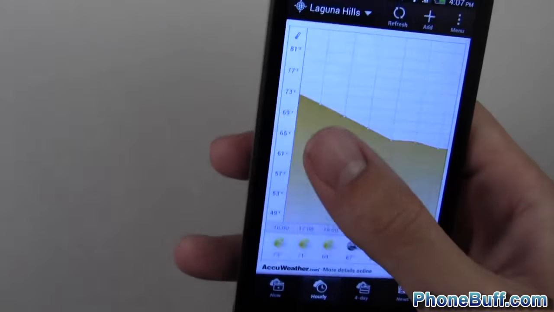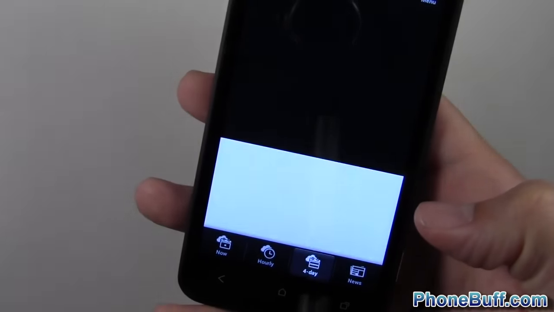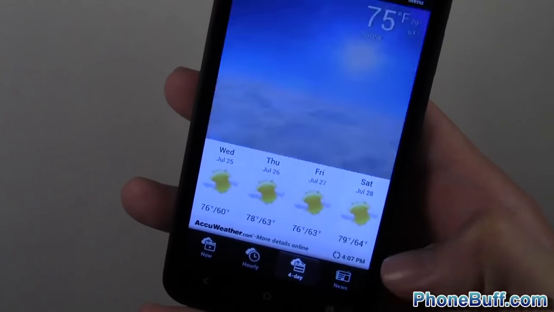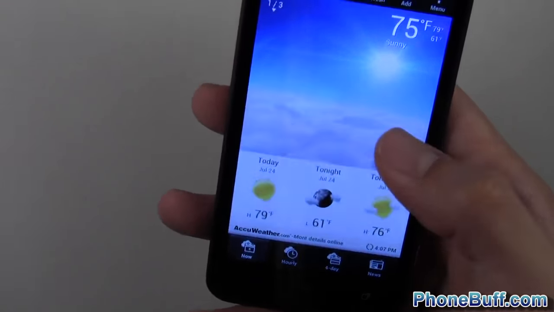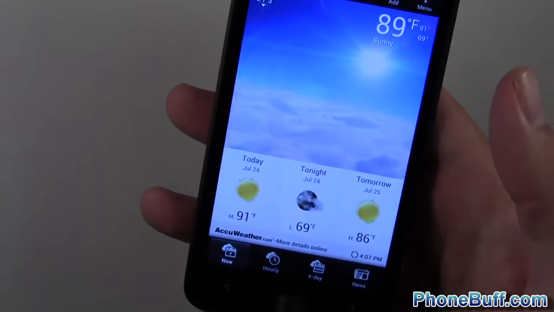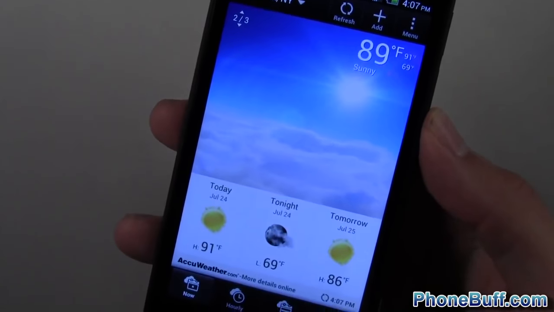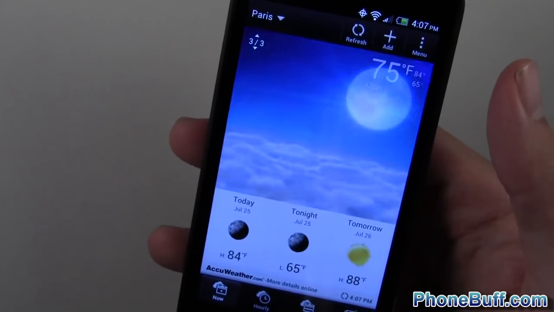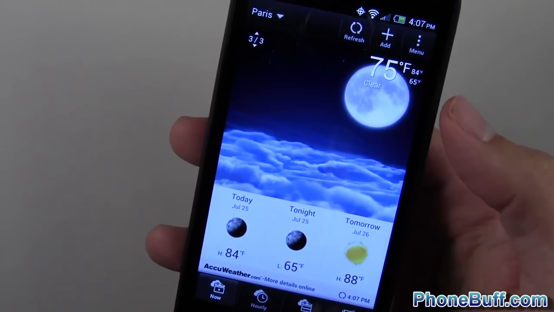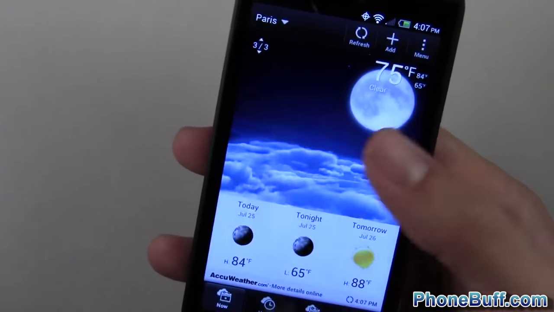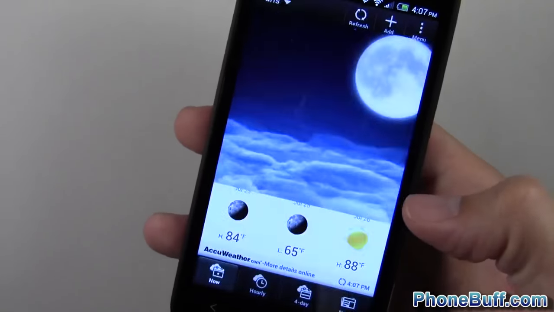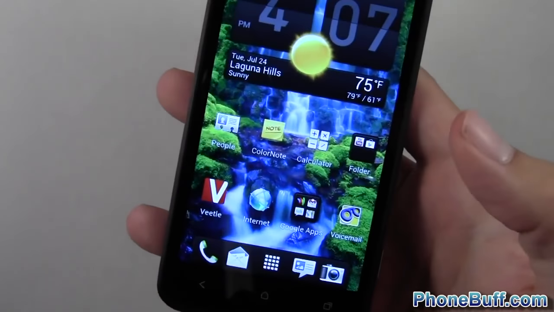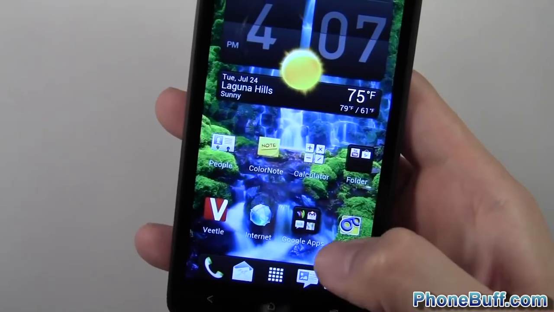I could go to hourly and see a little graph as far as how the weather is changing over time. Get a 4-day forecast, get weather news if I want. I still have that 3D cube effect going on. If I wanted to look at a different time zone, let's go ahead and do it. I wanted to do this little animation. So you can see it just shifts through animations. You can see the clouds moving. You can tap on it once to get a full screen view. Just a really nice way to interact with your weather app. So anyway, that is the weather app.